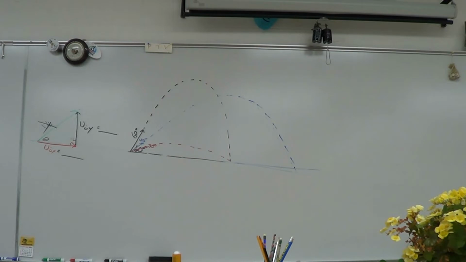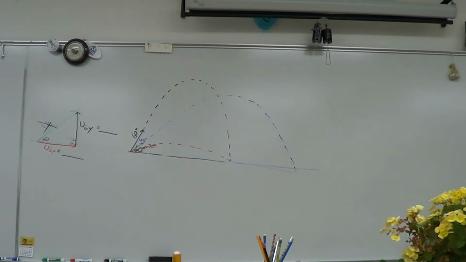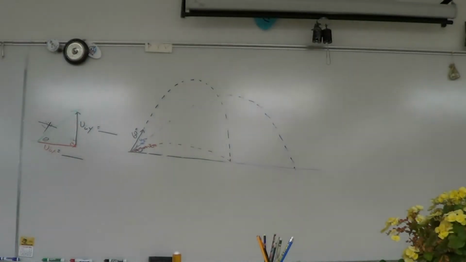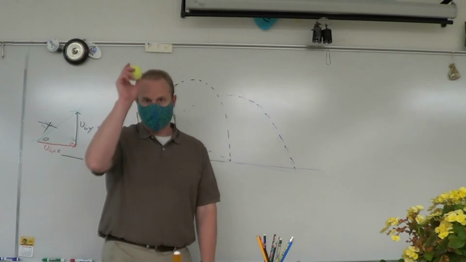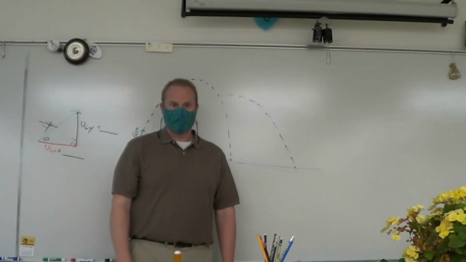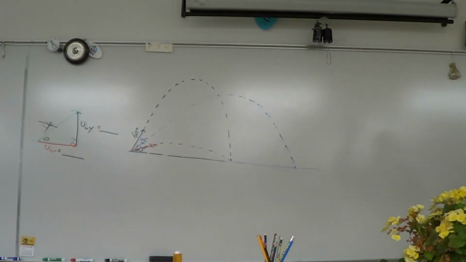So we've already gone through and identified if it's horizontal launch, then my VIY is 0. Everything we've done projectile motion-wise thus far has been horizontal launch. But they aren't always horizontal launch. Again, like I said, a lot of things in life are not horizontal launch. Horizontal launch is where the ball just rolls off the table compared to if I were to bounce it off the table and it hits and goes up at some angle, even though it's still leaving from the table, it gives it more time in the air.